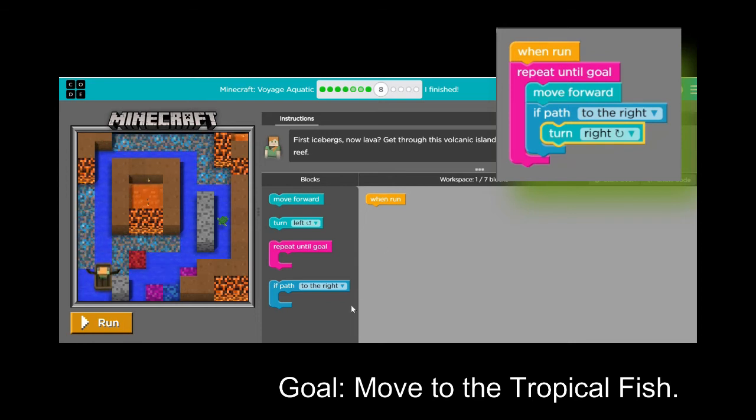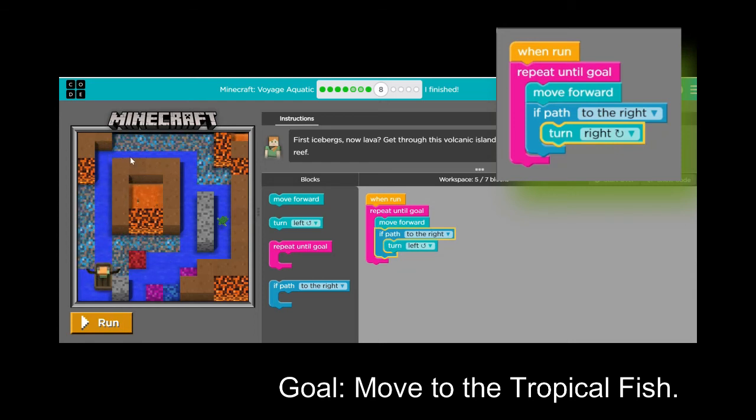Or you can just fool around with it like I did piecemeal and figure out, okay, as I'm dragging this to the right and then turn left, I actually need to move forward in there. And let's see if I'm smart enough to figure this out. Oh, okay. No, first I did repeat until goal, move forward. And I think that's not going to work. Oh, is that going to, no, I don't know if that's going to work or not. Because I have turn left. All right. I must have had my coffee when I did this because I changed it to turn right.